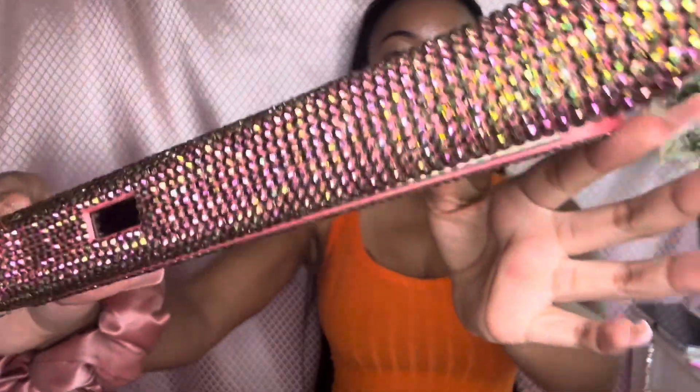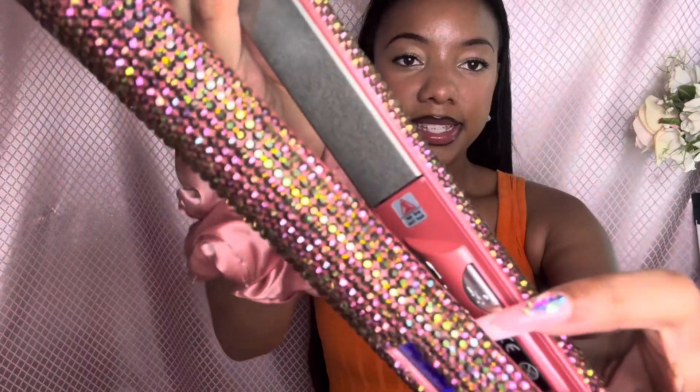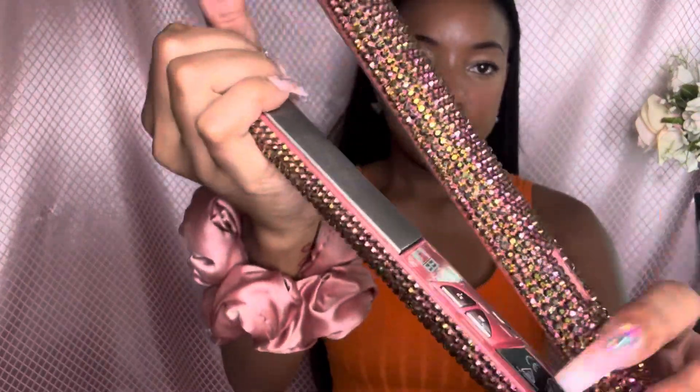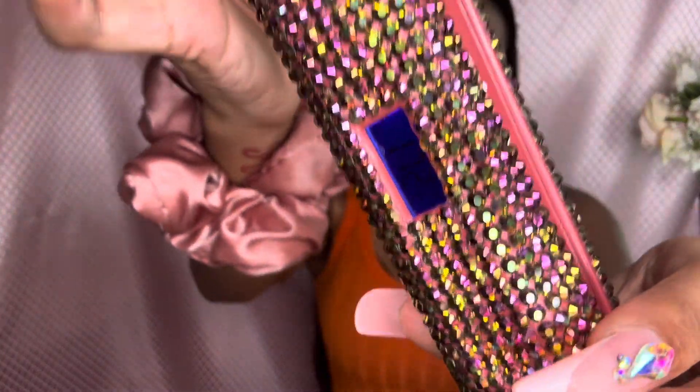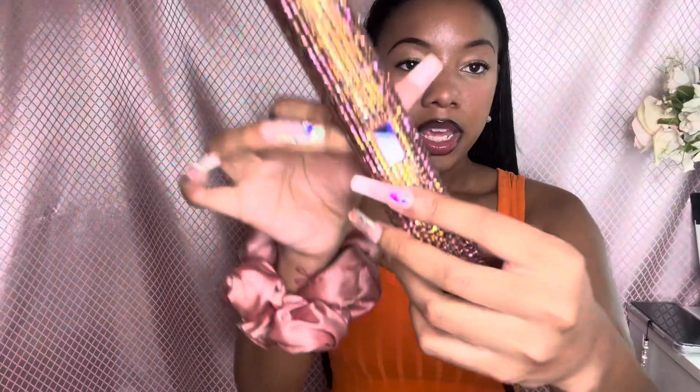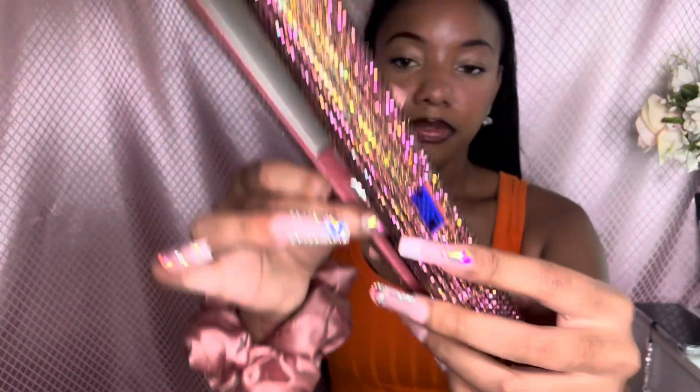Y'all already know she's pink and sparkly because that's my favorite color. The detailing is very nice. This is my old flat iron right here — yeah, she's got to go. I just plugged the new one in and it's blinking on and off indicating it's plugged up. It has an on/off switch and up-and-down temperature controls. It goes between different modes so you can choose which one you're looking for. I set it to 352 degrees.